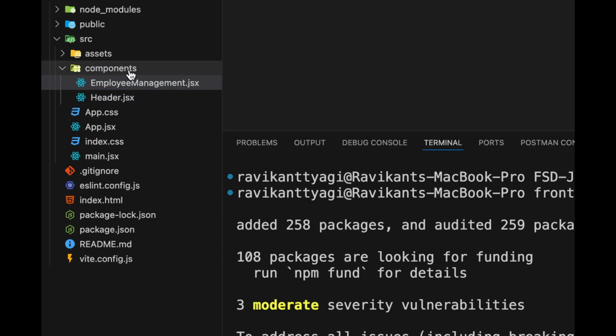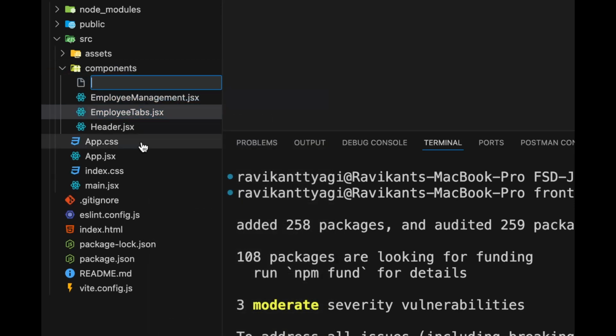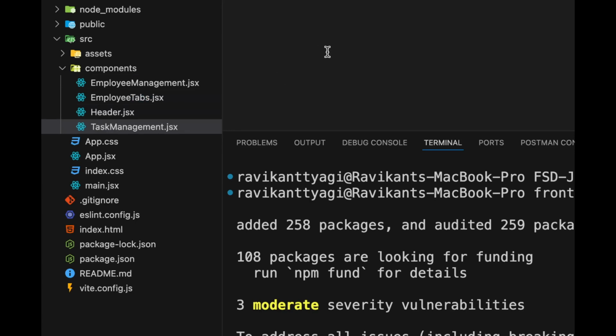Then there will be an employee tabs section where I want to display the employee tabs. Then we can have a task component where you're going to fill the task form. You can name it as TaskAssign or TaskManagement.jsx. So these are the four major components I need in my application.